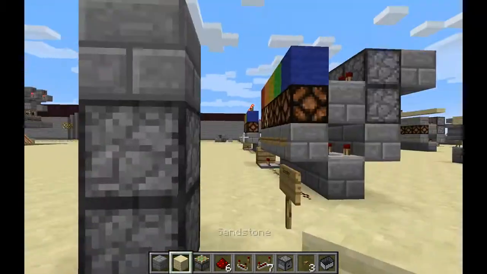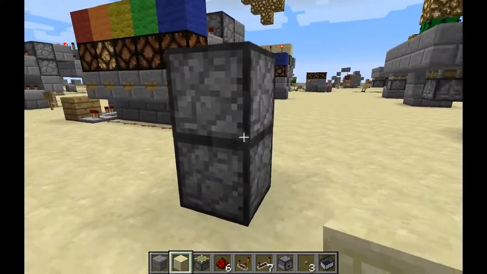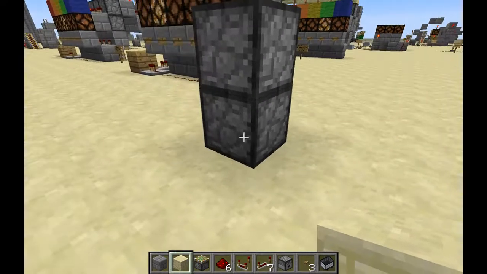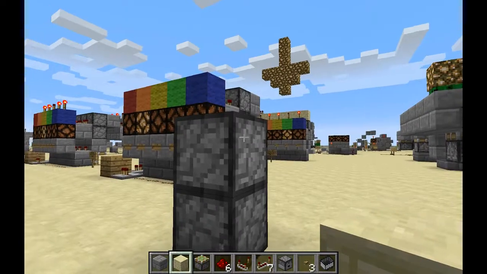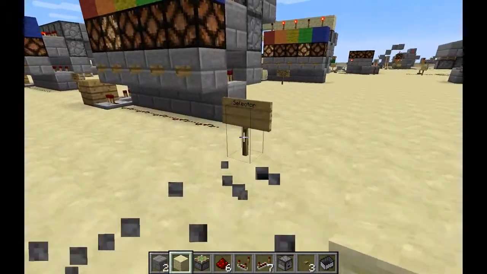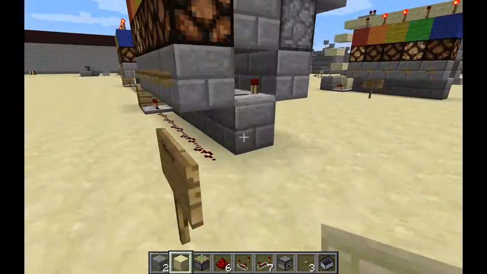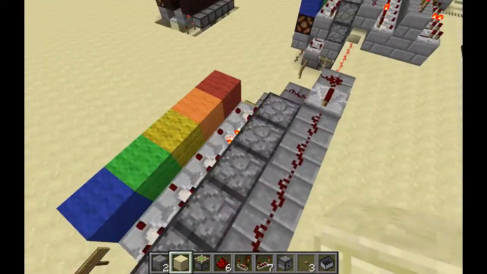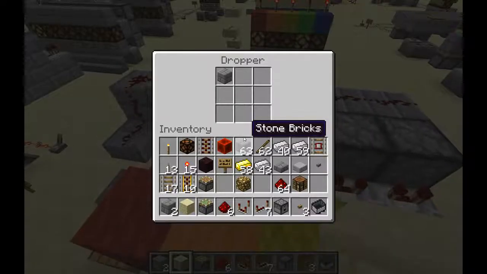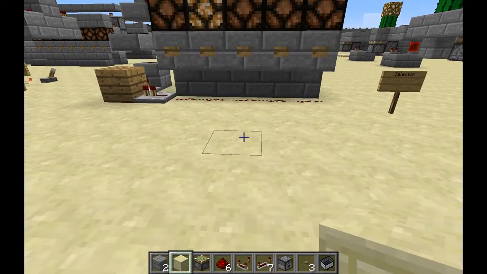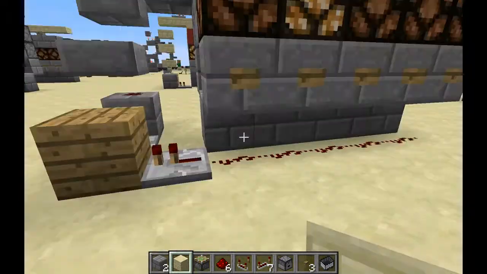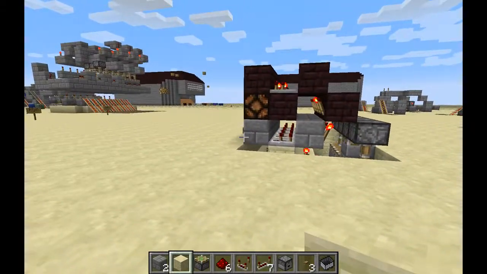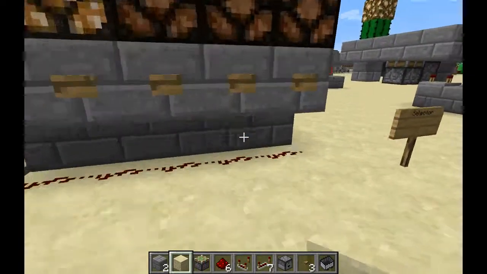So they're basically facing into each other, and you put one item inside. So then when you power the bottom one, the item moves up, and when you power the top one, the item will move down. So instead of using the piston, basically there's just pairs of items. You can see here, there's the item in the bottom, and then the one that's powered right now has the item in the top. So this basically works very similarly. You can bury this down by one block if you want the buttons at ground level like they are over here. But it works very similarly.